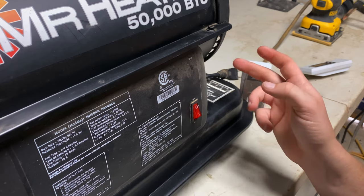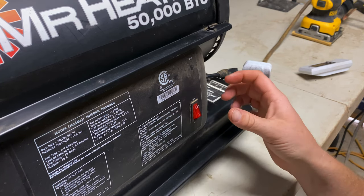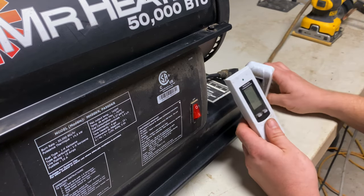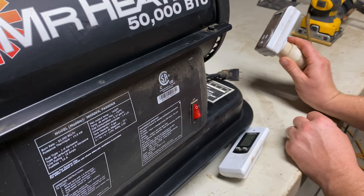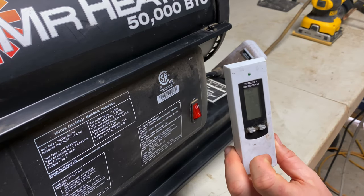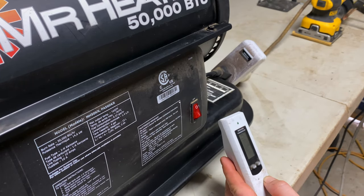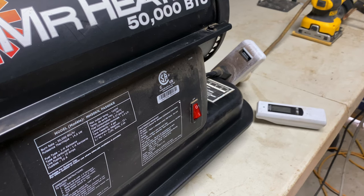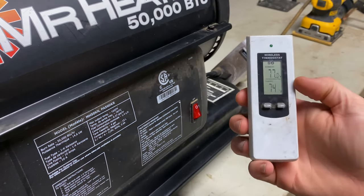The other thing I didn't like was just having this on/off switch and not having an adjustable thermostat so it cuts on and off as needed instead of running full blast. But I found a solution — this little device here. It comes with a wireless remote and a power box that plugs into your power supply, then you plug the heater straight into it. The wireless remote has about a 30 to 40 foot range, so if the heater is sitting 10 or 15 feet away you can have the remote near your work area. When it reaches the set temperature it cuts the heater off, and when it drops below that it turns it back on.